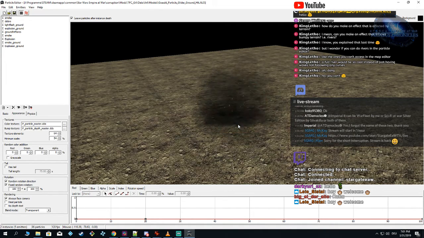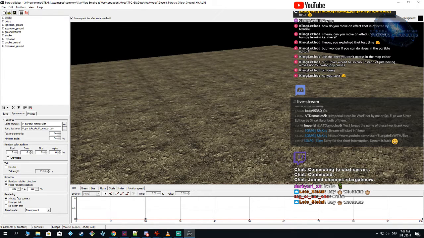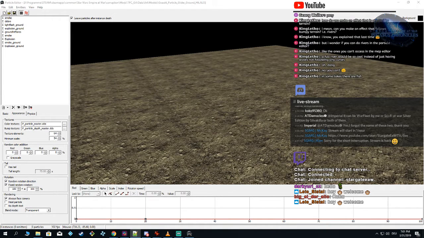Let's actually take that effect. I will put it into the... yeah, we can actually test it right now, because I overwrote the old one anyway. So the correct one is in there already. So you will go in-game? Yes, we will try that in-game. And we will take a look at how it looks then. One second.